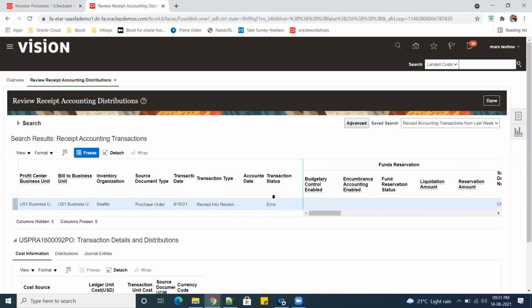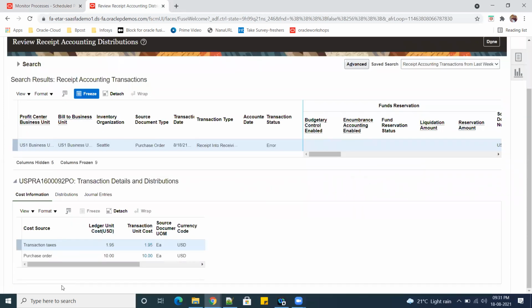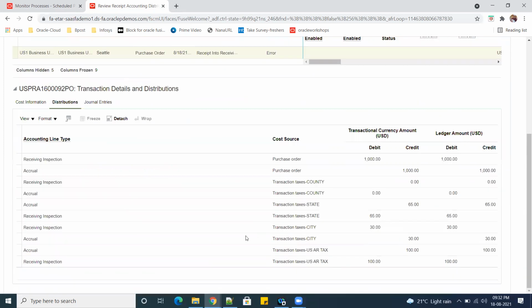Now the transaction status is error. What is this error? Okay. See, this is the cost actually. Purchase order. While creating the purchase order, whatever value we entered, and this is the tax. And if you go to distributions, the system will show receiving inspection and accrual, and also some taxes.